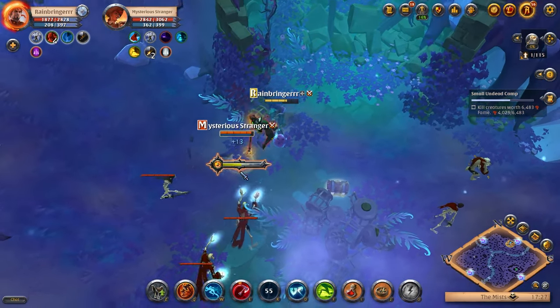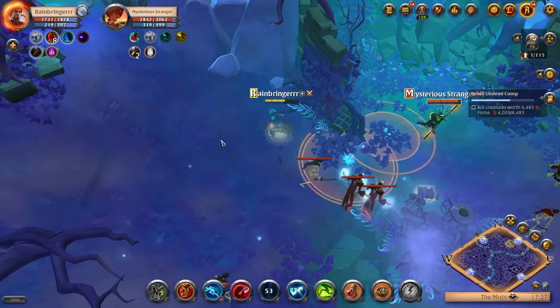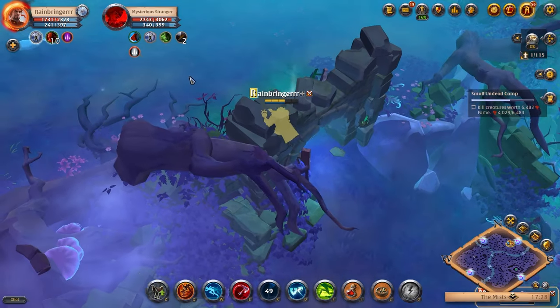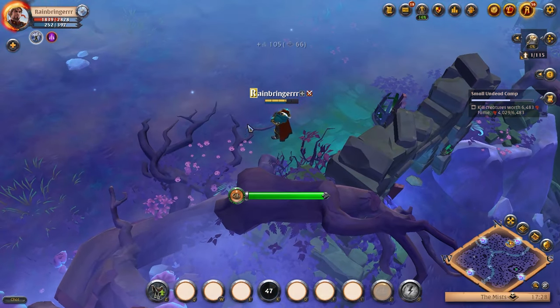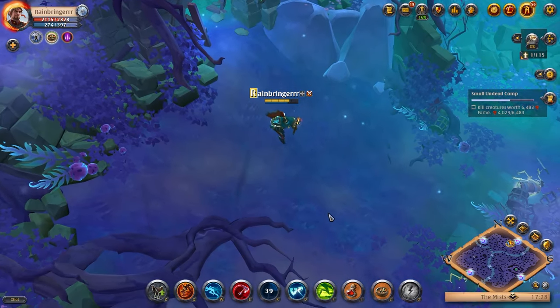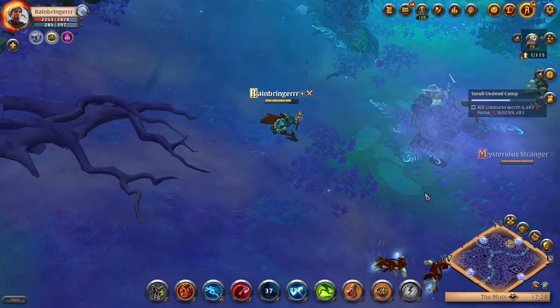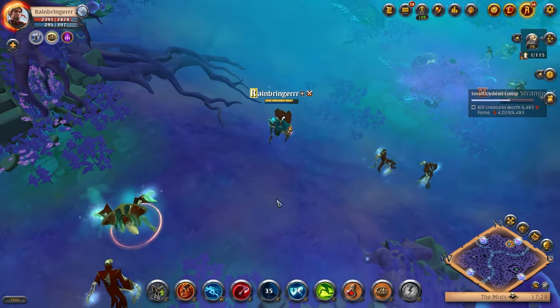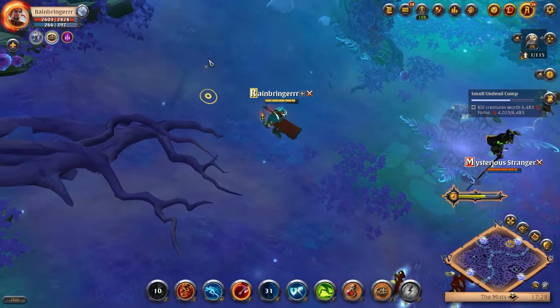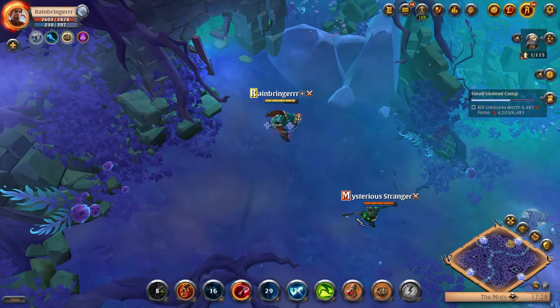Okay, so I was doing this mist camp and then this quarterstaff tried to rat me. So we're gonna fight him. Gotta E here. Okay, caught him with the E. He missed his E.